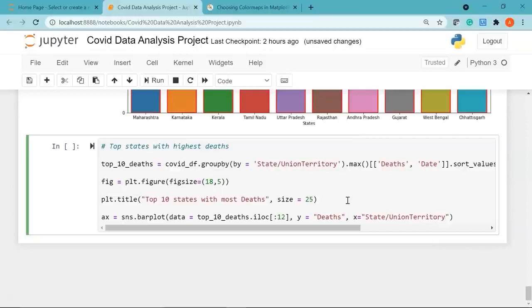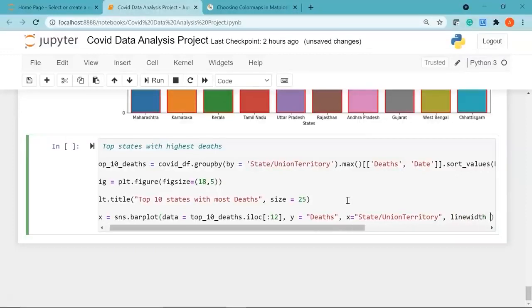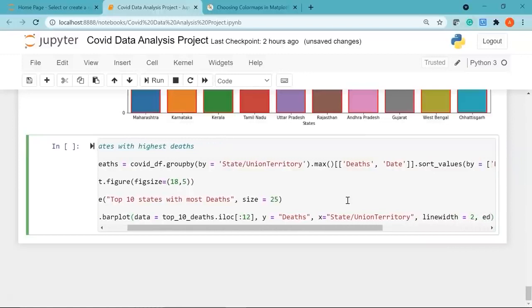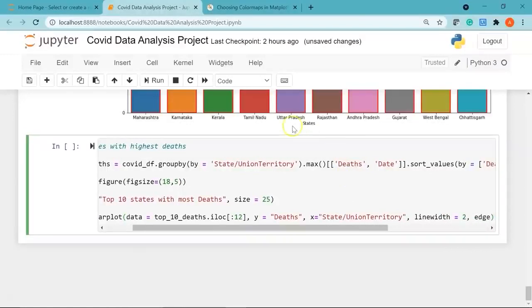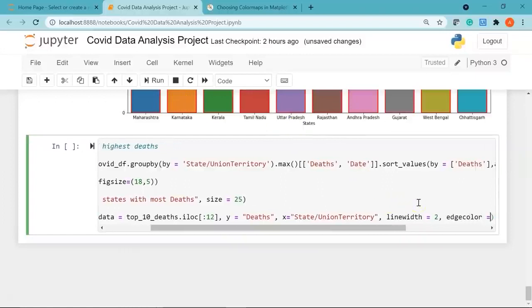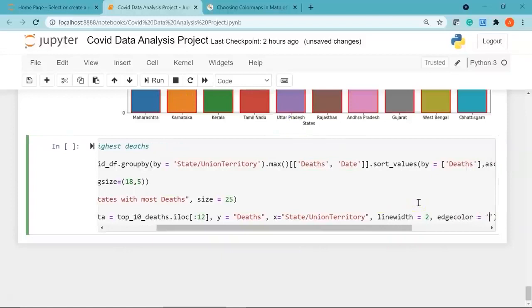I'll give another comma and say linewidth equal to 2, and we'll give an edge color to our bars like we did here. So I'll say edgecolor equal to, let's say, black.